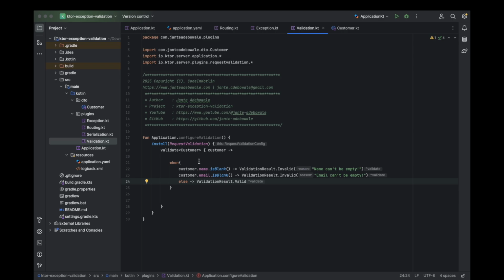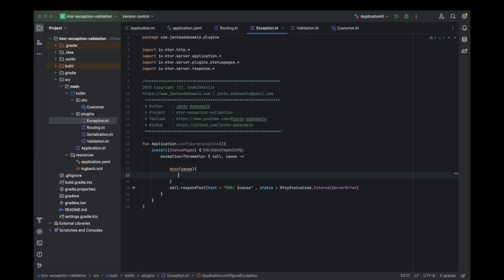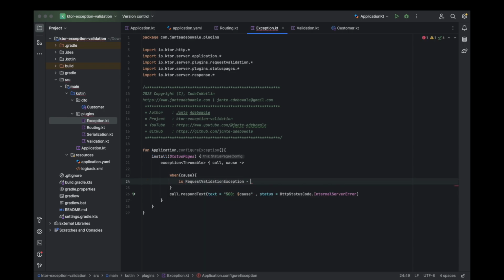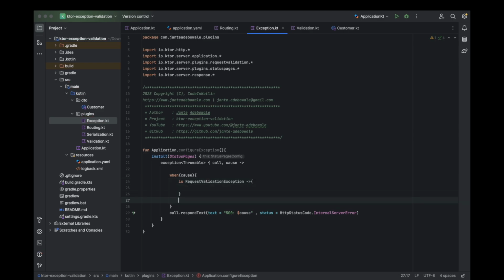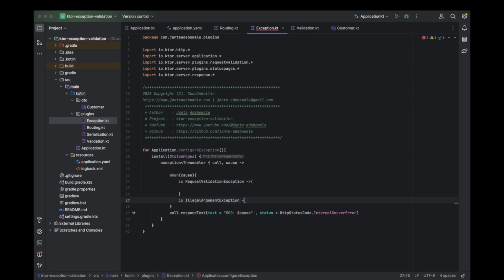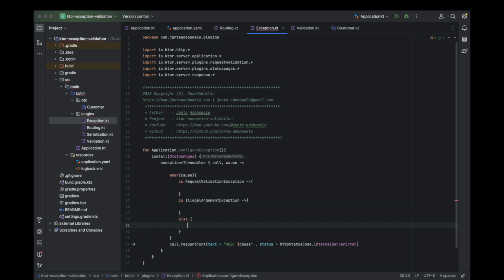So there is an exception type that will be thrown if this is invalid, and that is a request validation exception. So let's come back to this place to undo that. In that case, we know that we can have different types of exception here, which is throwable, right? So we can have if is request validation exception. Good. We want to have a different response to our client for this. Then another case is, let's see, if it's illegal argument exception, right? For this, we're going to have a different case. Then else, let's just throw the general exception as an internal server error.